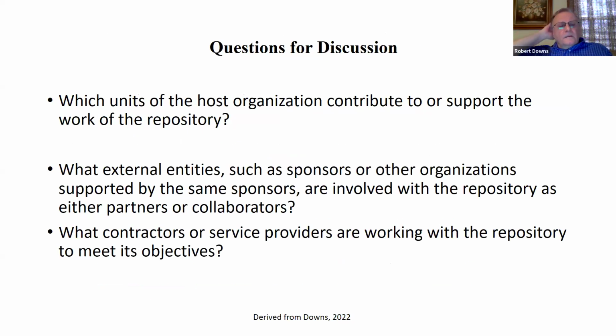And so questions we want to ask ourselves with regard to the insourcing is, what units in our organization contribute or help us to support our community? And for the outsourcing, what are the external entities? And how are they involved with the repository to help us to serve our community? And as I mentioned, these could be contractors or service providers, and we would mention the kind of relationship we have with them. If it's either a contract for a particular duration, or if it's a product we purchase and a service that they provide in association with that purchase.